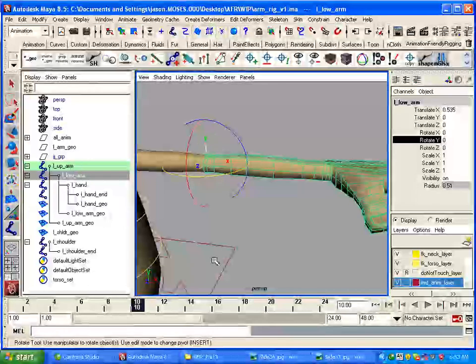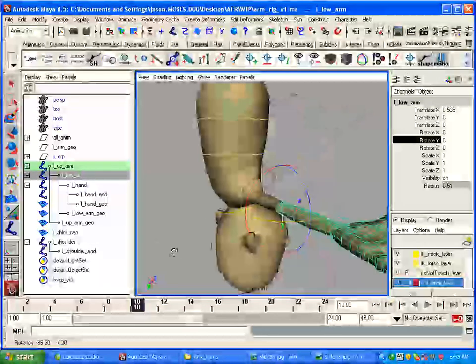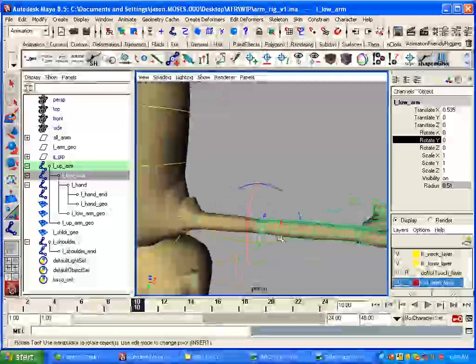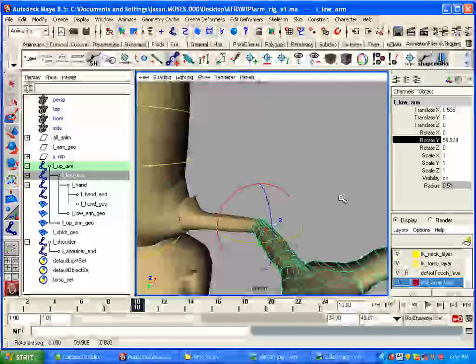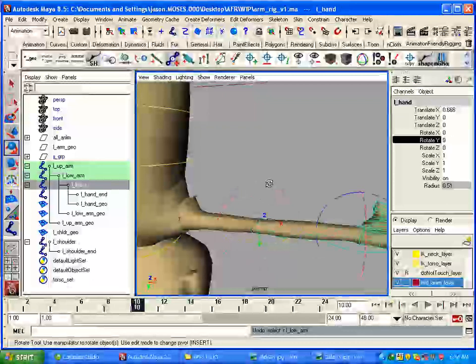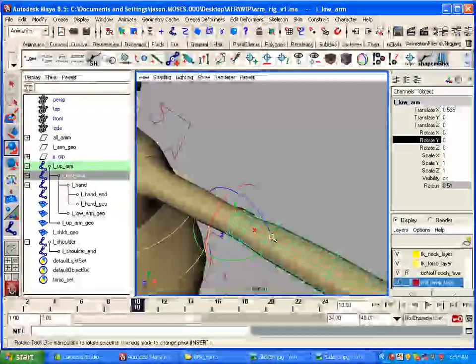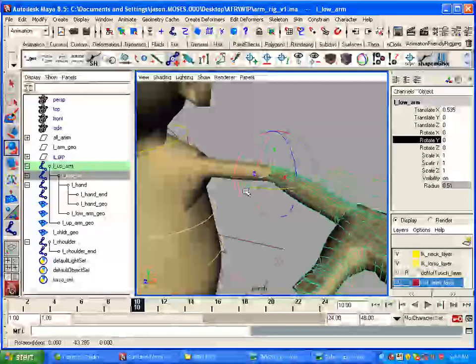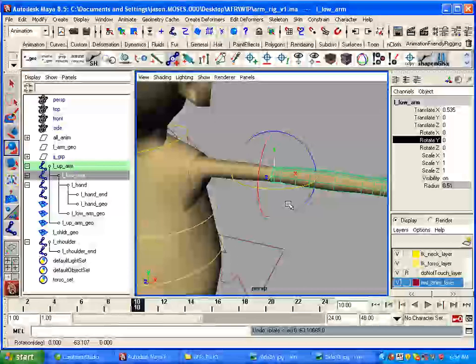Well, if we have it pointing down, imagine this is upside down. Well, imagine it's not upside down, but pretend this is right side up. If we go like this and bend it forward, we'd have a forward value. So that's what we want to do. We want to change this axis so the y points down, so when we rotate a positive value, the arm goes forward instead of backwards. So how do we do that?